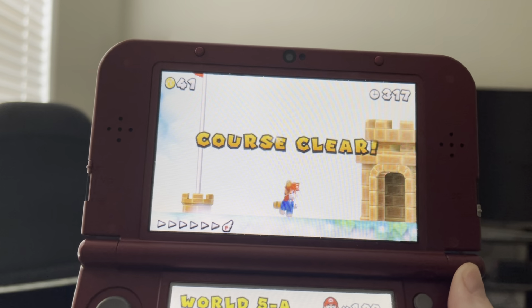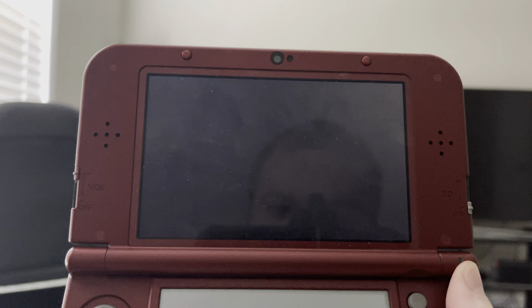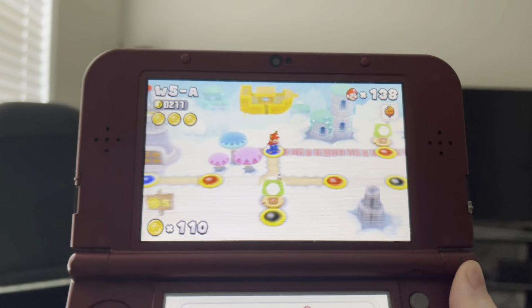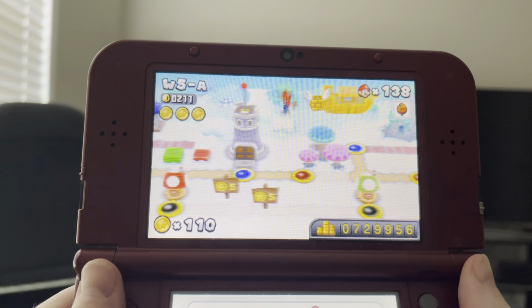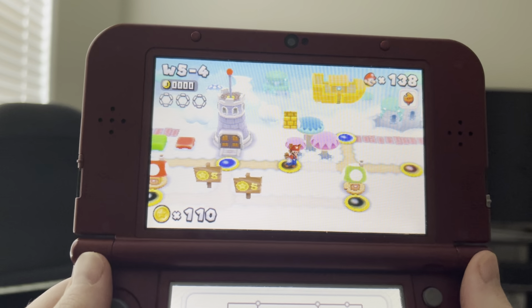Right after there is just the regular exit of 5-A. That's all I was doing right there, just the regular normal exit. And we pretty much unlocked the path to, is that 5-5? It would be, because we're going to do 5-4.